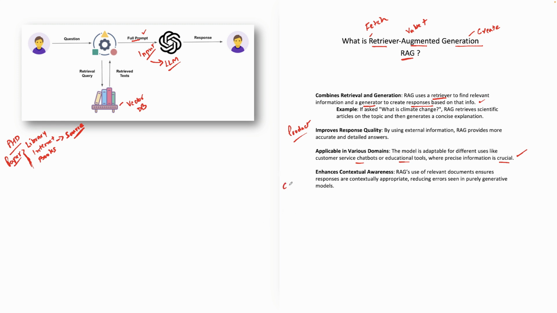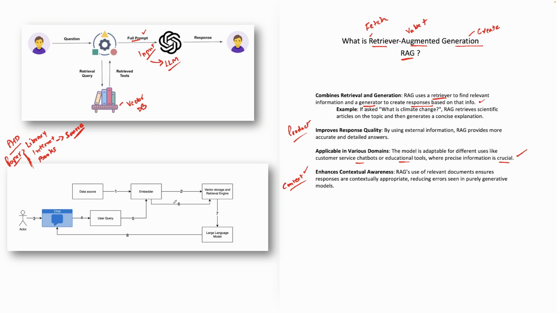From the very beginning, we've been talking about context, right? Now this context you are getting from your source documents or in-house environments, but the LLMs have the capability to understand that context. And this is the beauty of it: money in the bank and bank of a river. It knows the context. So this way it reduces the errors which can be seen in purely generative models. Right, let's try to understand a bit more, because this was the easier way of seeing how it works, but in reality, how does it work?